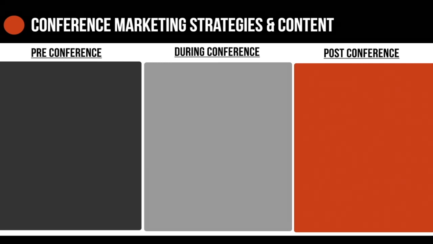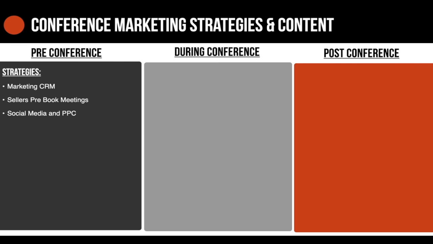Let's get into the pre-conference activities, where marketing and sellers are actively reaching out to prospects and customers to let them know. Marketing is going to jump into their CRM, right? Figure out which prospects they can target to let them know that you're going to be at this upcoming conference. And then sellers are going to get in there and really understand how they can follow up with these prospects to try to pre-book these meetings. So when the sellers show up, they have a full list of day activities, meetings that they can do ahead of time. And then also using the power of social media and pay-per-click for the marketing team to leverage.